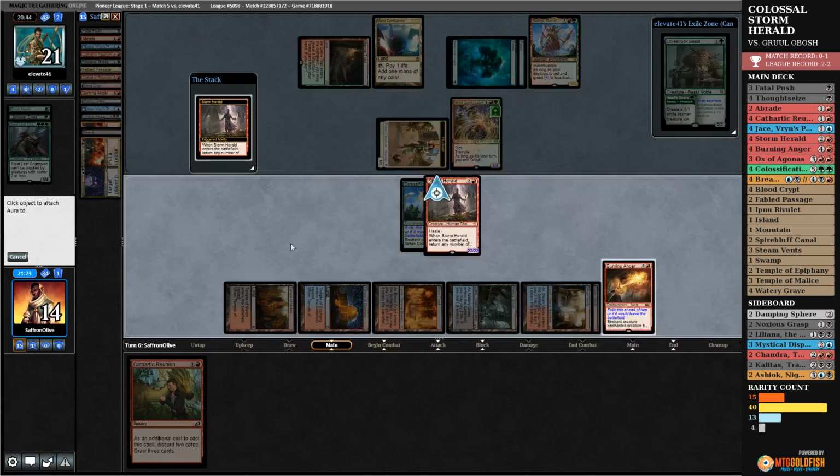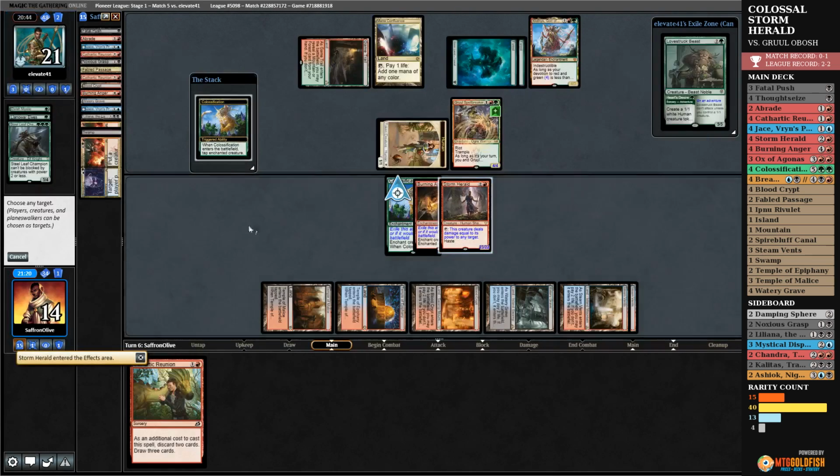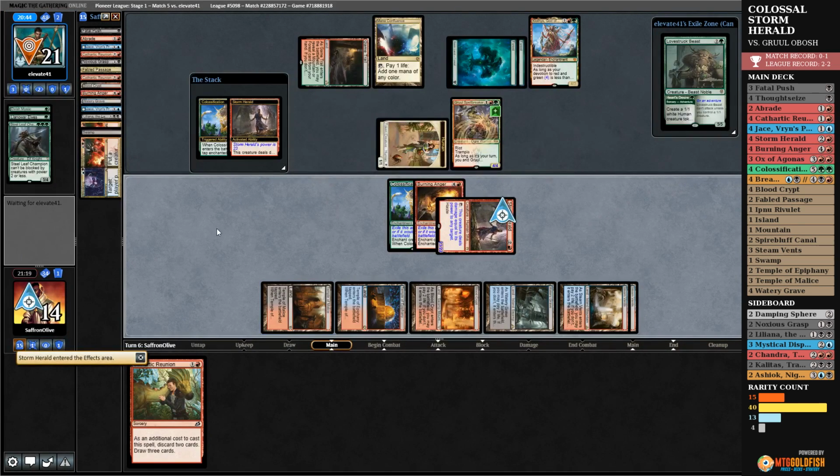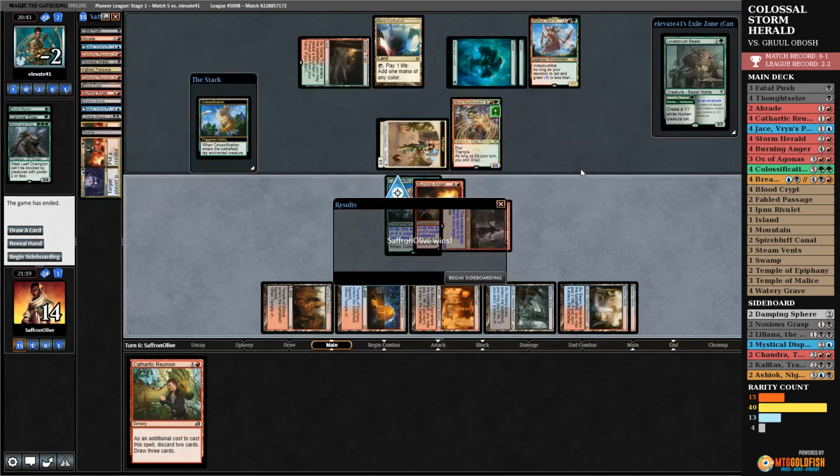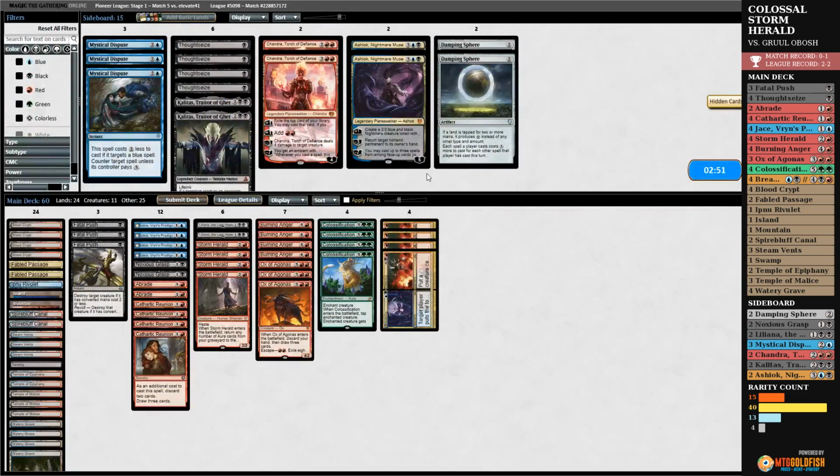Stitch him on. Okay, it's possible. And boom, 23 to the face. Whoo, we got there through the graveyard hate. Huh. All right, it's possible that we can beat him. That was good. Ooh, that Clothis is scary.